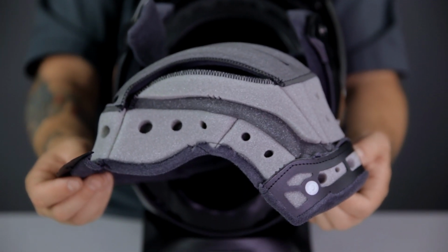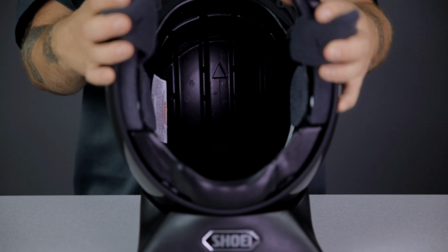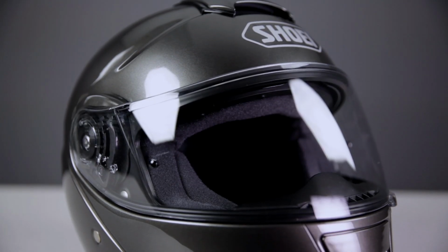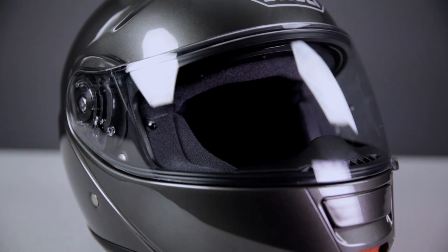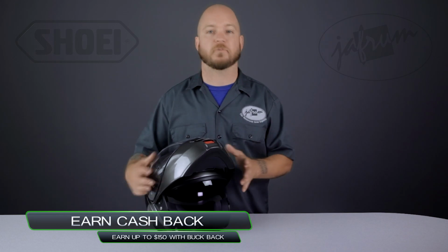And with the liner removed, you can see the channels in the dual density EPS that help air pull freely through the helmet. The Shoei Neotec Modular Motorcycle Helmet is again an excellent choice for the rider looking for an ultra-premium modular helmet to excel in all types of riding conditions.